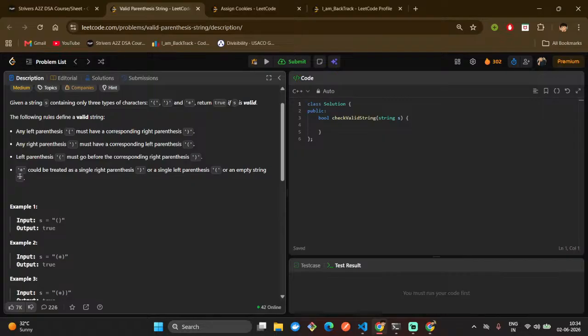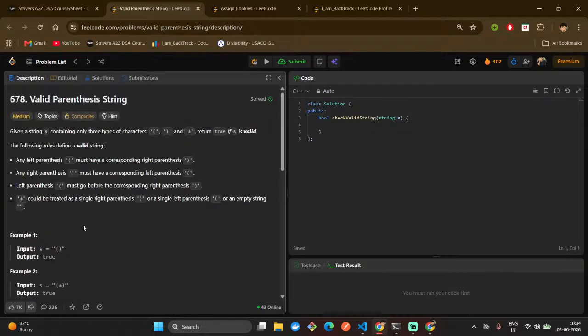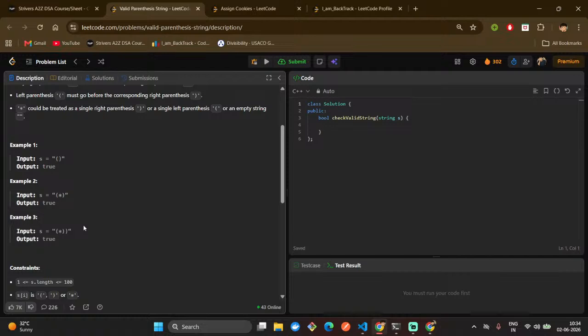What we have to do here is take a stack, one for the parentheses, so it's cutting this and this.